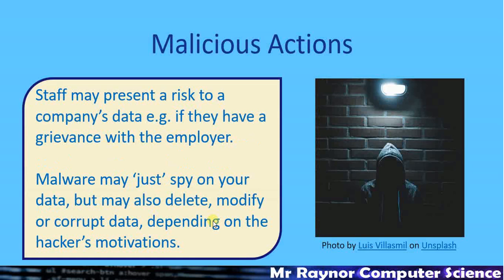And then thirdly, any kind of malicious actions. So we've got the malware that we've covered previously in this video. Another possible point on that is staff within a company. So for example, if staff are made redundant from their place of work, or if they have some grudge with their employer, there may be a risk of staff wanting to do something malicious to the data that the company stores, whether that's delete it or modify it or share it online or something like that.